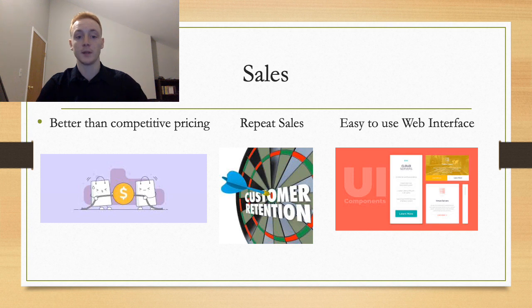Many construction companies' websites today are clunky and don't belong in this decade. We are designing a site that allows customers to interact with and understand who we are quite easily. Traditionally, websites have not been large drivers of sales, as the process mainly consists of bidding and meetings. However, COVID has accelerated many aspects of business, making digital resources and information crucial when making decisions on contracts, and we believe we are well positioned to take advantage of this trend.